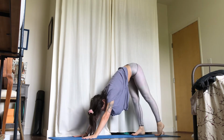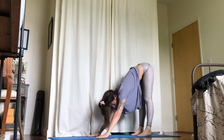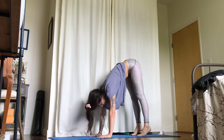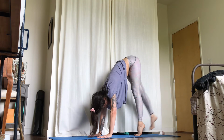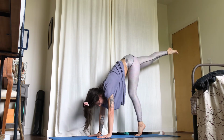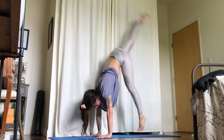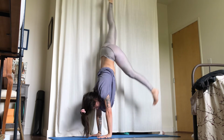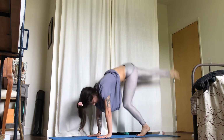Walk your feet a little closer to your hands, a little closer to your feet, so the palms are flat. Stack your arm bones high up on the balls of the feet. Lift the right leg up. Look one spot between the hands, little jump. Bigger jump. One more.